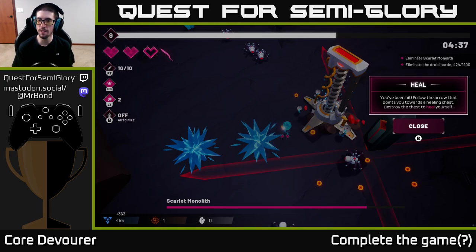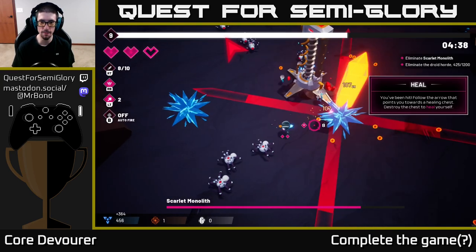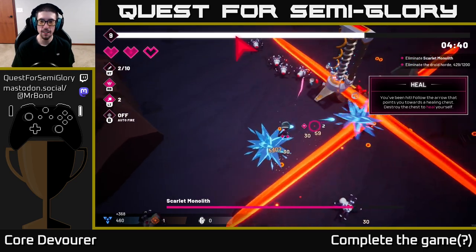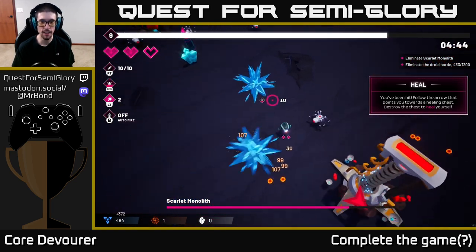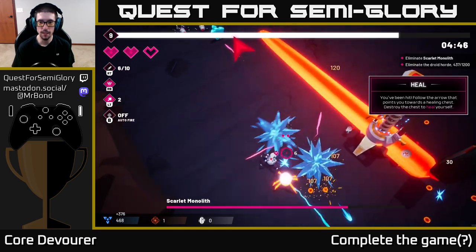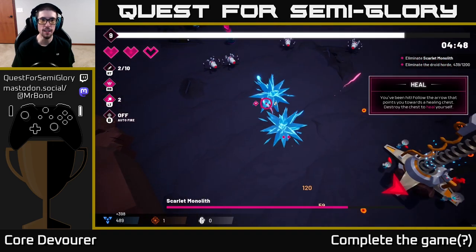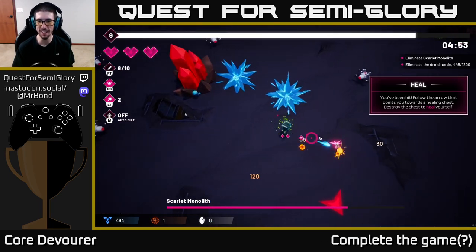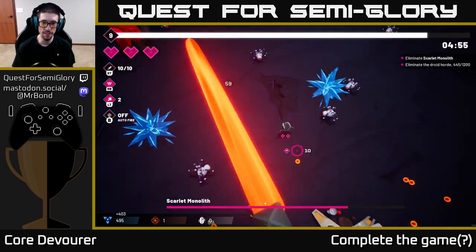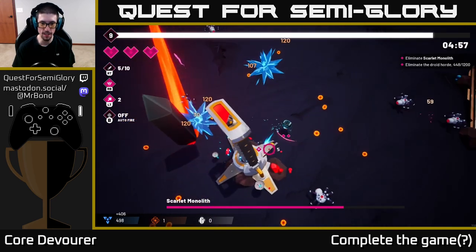An arrow that points you towards a healing chest. Destroy the chest to heal yourself. We got hit? Oh, I guess we did get hit at some point. Yes, we did flash red for the hottest of seconds there. Oh, I see. And there's the thing which has the heart on it. There we go. Okay. So, 3 discrete HP, it seems.